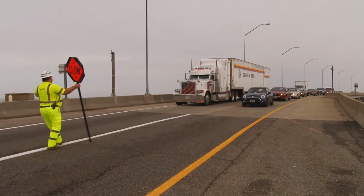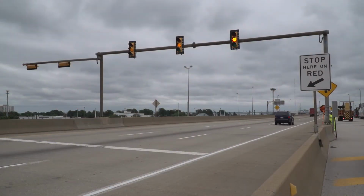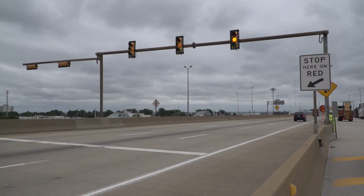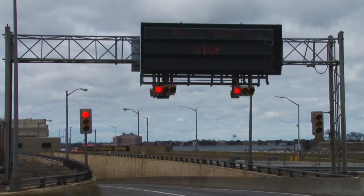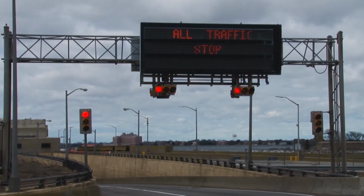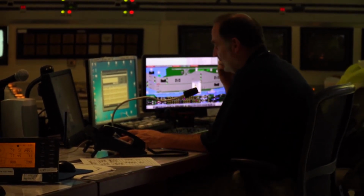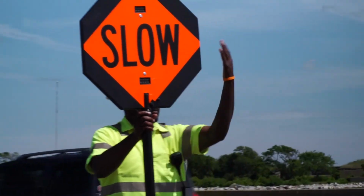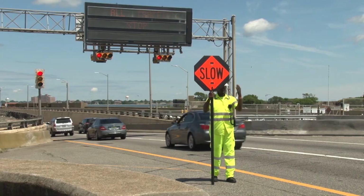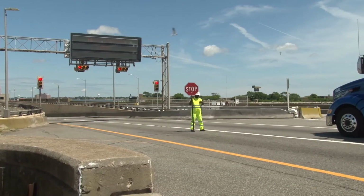If your tunnel facility's overheight sensor is tripped, the traffic signals will turn yellow to indicate to the truck to stop at the inspection station. If non-compliant backup sensors are tripped, signals will turn red and you will stop all traffic using standard procedures. The control room will call you on the radio, identify the overheight vehicle, and tell you what lane it's in. Remain on the shoulder and using the slow paddle and proper hand signals, direct vehicles through the red signal in the travel lane until the overheight vehicle reaches the inspection station.